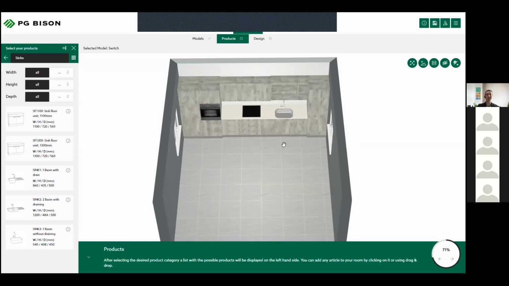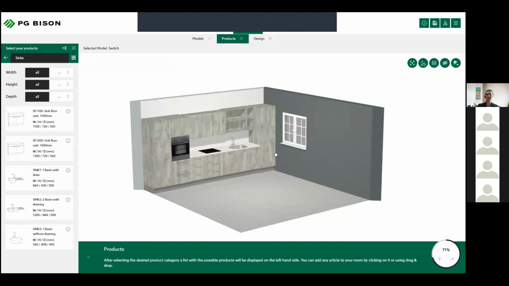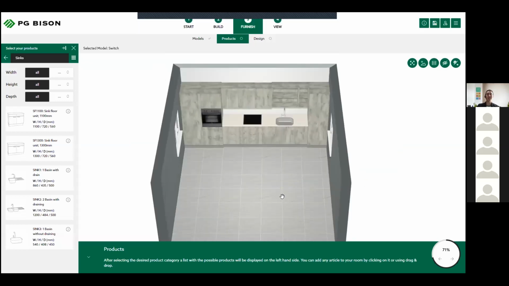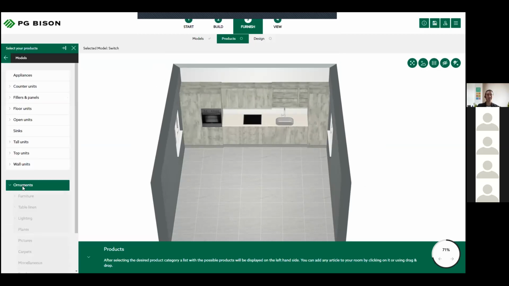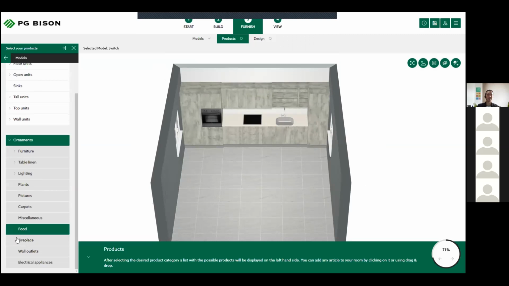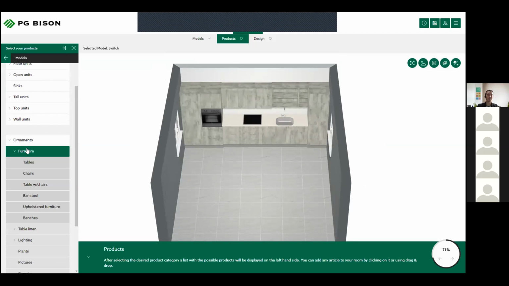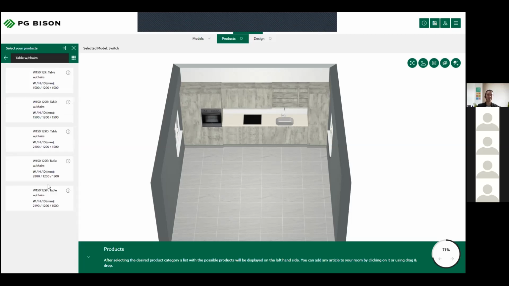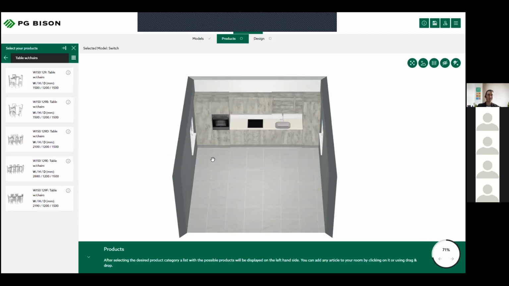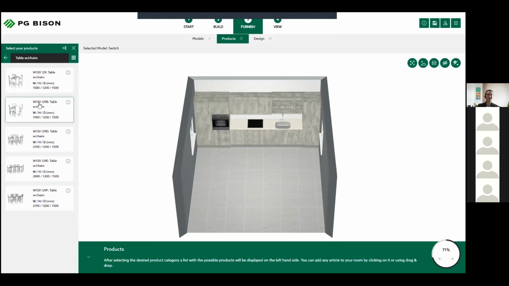We've got our appliances in, but to make this design more realistic and more complete, we use decor objects. And they can be found here in the ornaments folder. Under ornaments, you'll find a long list of different type of objects. Under furniture, for example, you have loose tables, you have loose chairs, there's table with chairs. So I'm going to use this option just to save some time placing a table and different chairs. Different size, different amount of chairs. Selecting one, drag and add them into the room.